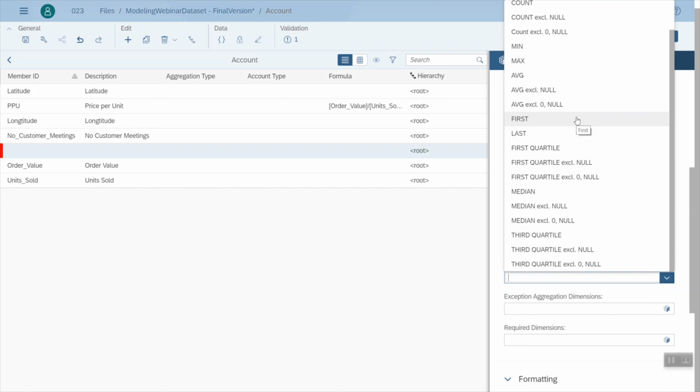Now before I go into the aggregation type, I'd like to focus on the exception aggregation type because the aggregation type is sort of layered on top of it, and it would make more sense that you understand the foundation of the exception aggregation before going into the aggregation itself. So I'm going to go one by one and explain what each of these things do, along with an example of when you'd use it.